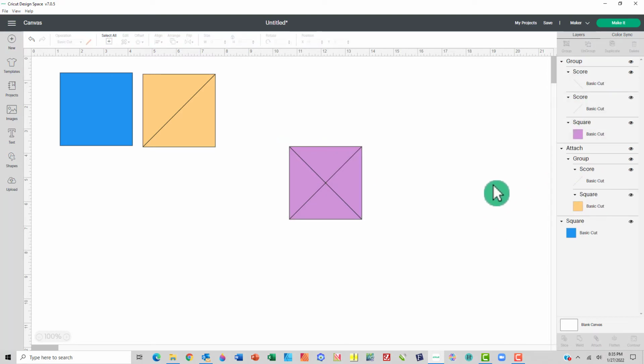Now, what I was going to say was, when I worked in my brother's Scan and Cut, if the diagonal line cut after the square, when it did the diagonal line, it kind of lifted it. So I'm trying to be aware of that. But I have to say I have cut a bunch of these half squares, quarter squares with my Maker with the rotary cutter, and it didn't seem to matter. So we don't have to worry about that. But I know some of the people have both machines, and I'm doing a video on the Scan and Cut where I specifically say to move the line, and it allows you to move it and keep it still visually on top. So I just wanted to address that in case you have watched both videos, the difference.